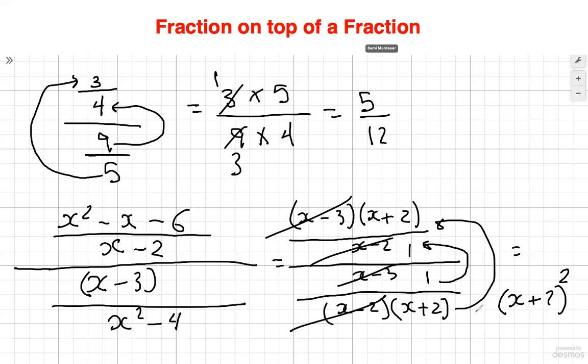Some students could do this quickly, but you know what? You could always go back to, since this is your main division, you could just flip this, change the division here to multiplication, and flip the bottom, and that would be 5 over 9. And then you could reduce to 1 over 3, and then you have 5 over 20. So most students like doing it that way, but some students start becoming quick with this, and they do what I'm showing you here.